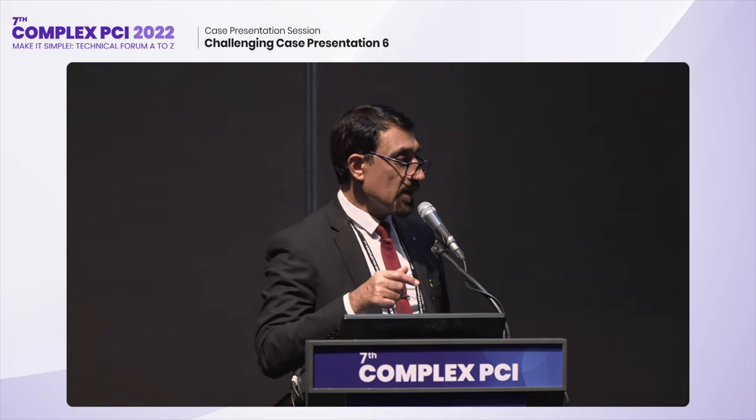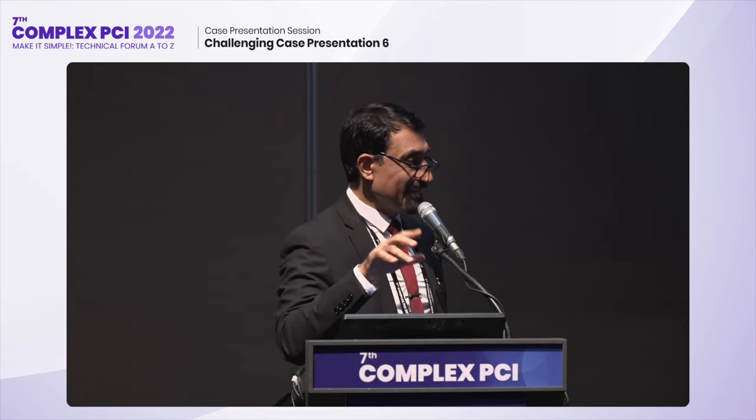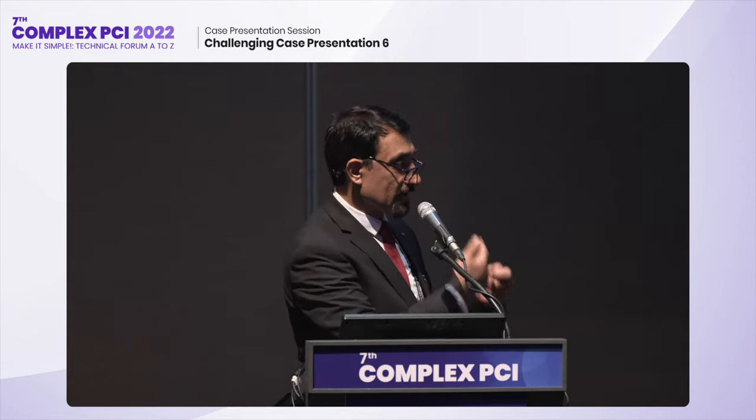So that's why the stent got dislodged in left main. If it could have been difficulty at the lesion site, I should have lost the stent at the lesion site. It was left main to LAD. So the guiding was hooking up. That's why we have to take the guiding out in future so that the stent is aligned.